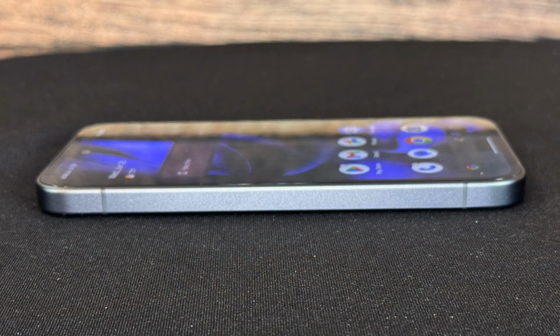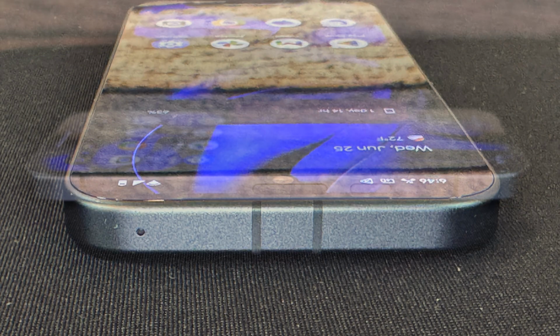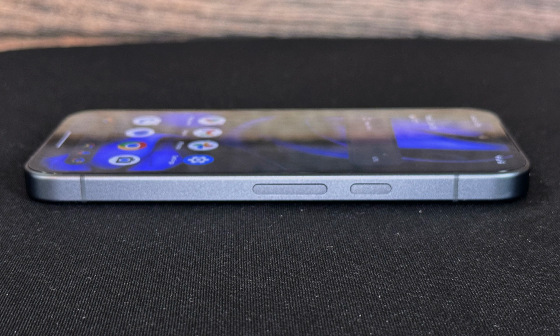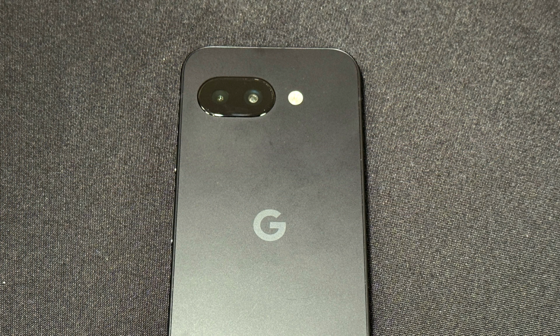Now, before we get into all those photo demos, let me give you a quick tour of the edges. And there's really not much of a tour to give you, because on the right-hand side is power and volume up and down. And on the bottom, you can see that there's a little slot there for the speaker, and there's USB-C, and there's the SIM card tray if you're going to use an actual physical SIM. And then on the back, there are the two cameras and the flash. That's pretty much everything.